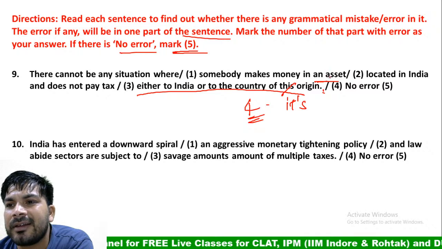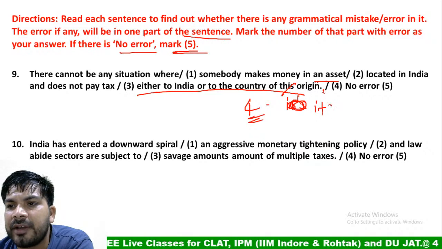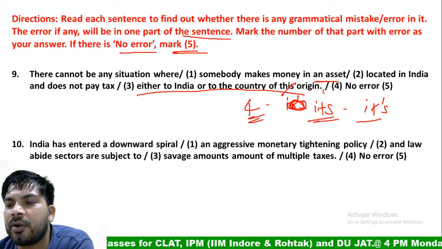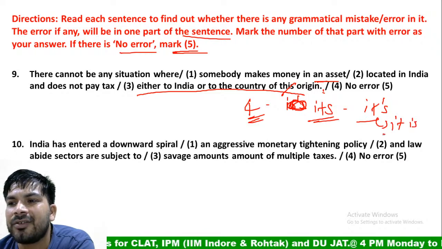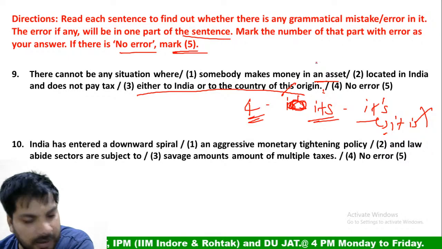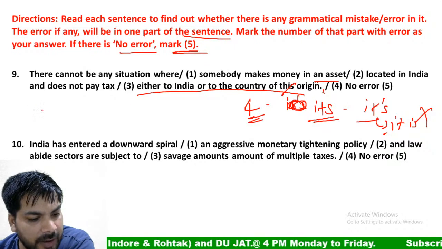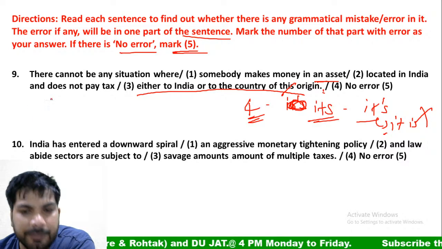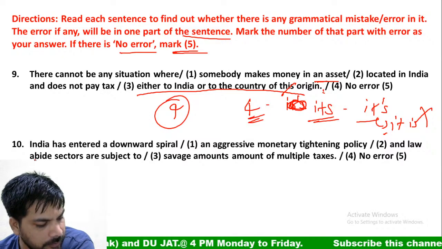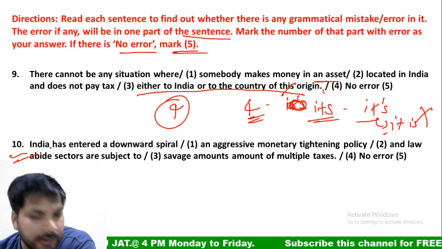So asset के लिए यूज कर रहे हैं तो this origin की जगह क्या हो जाएगा? Its origin हो जाएगा. So यहाँ पे possessive form हो जाएगा its origin. We will not use apostrophe because apostrophe is basically it is. So we are not using it is. We are talking about its origin, and it should not be this origin, right? So Neetu Mago is absolutely correct. The correct answer should be fourth.